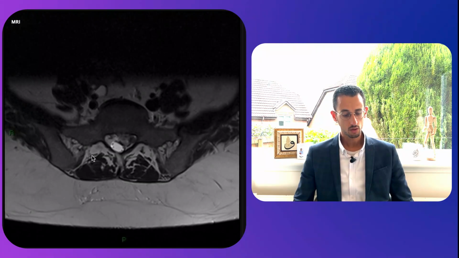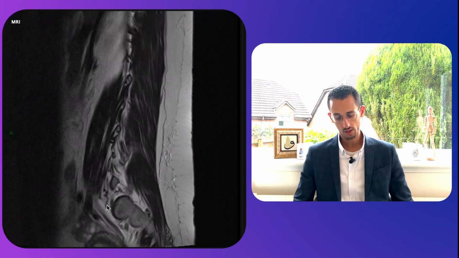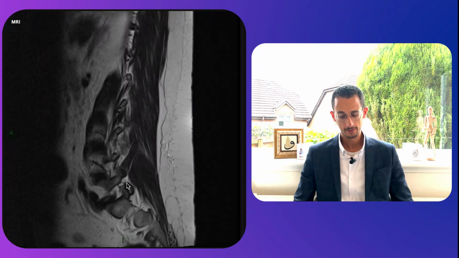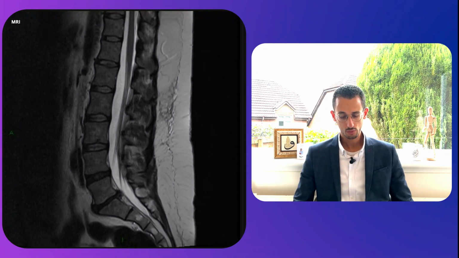And as we go, still there on the left side, pushing the thecal sac and causing pressure on the nerve root. What I haven't seen is, let's have a look on the nerve root. So that nerve root, teardrop, teardrop, teardrop looks fine. Let's have a look on the other one. Again, teardrop. Might be a bit of pressure, but not that clear. Let's have a look into a different one.